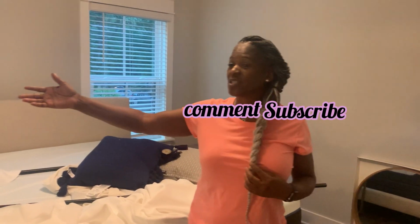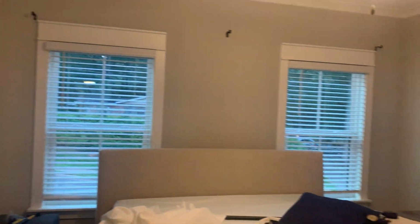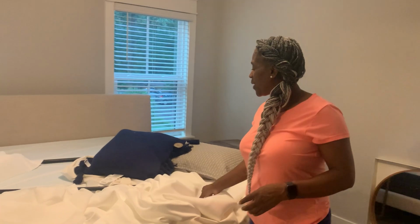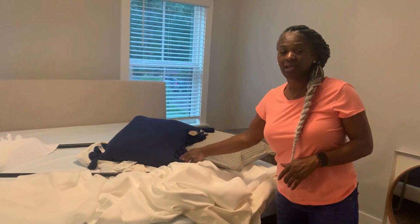Right now, as you can see, we're here in this room. It's a master bedroom. It's kind of small, but it's nice. And our color schemes are white, gray, and navy. Okay? And like I said, we want to keep it light and airy. Since it's small, we don't want it compact with a whole lot of colors and your eyes going everywhere. So again, just sit back and enjoy.